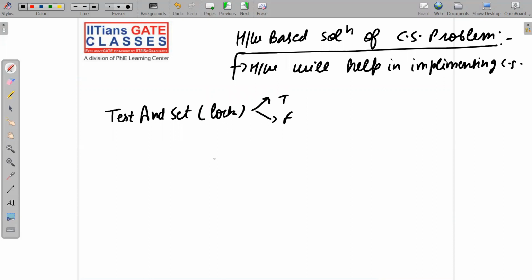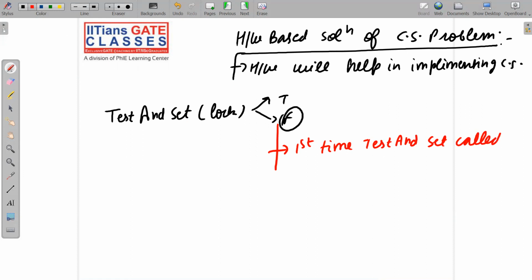So when lock is false, then what will happen? There may be multiple processes who are calling this test and set function. So when test and set is called the first time, it will return false.